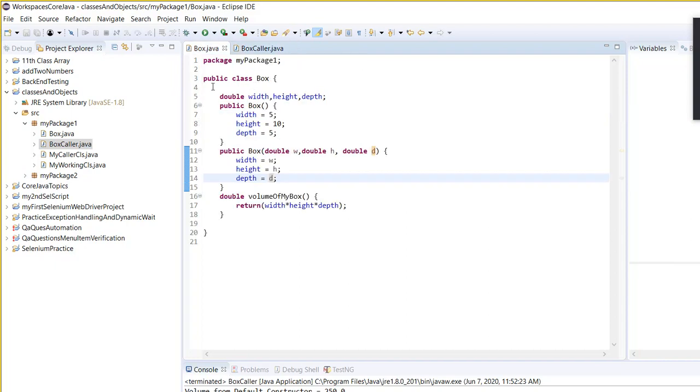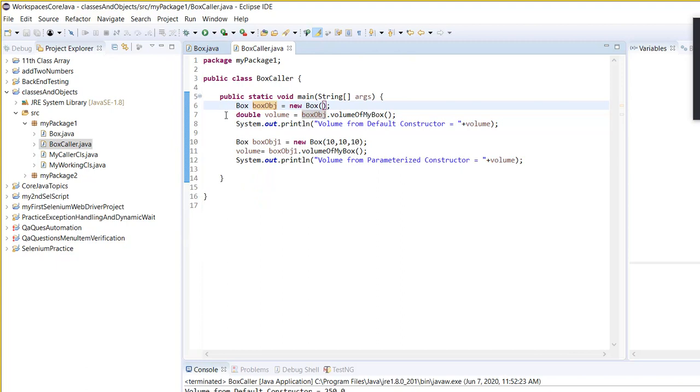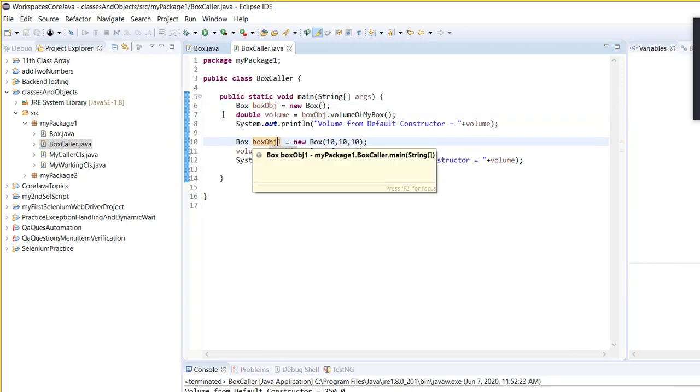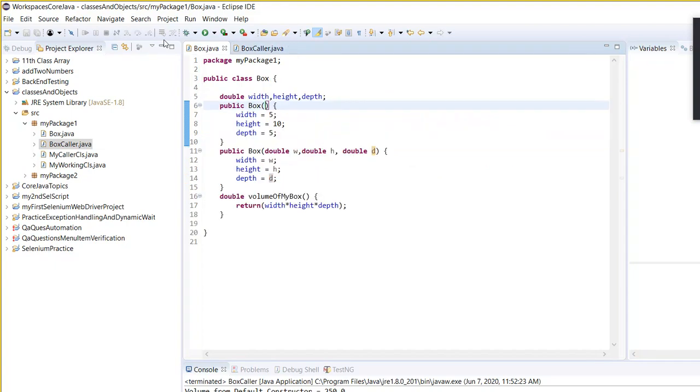This constructor was called, that doesn't take any parameter. But when you created that box object 1, then which constructor was called? The constructor called was this constructor, right?